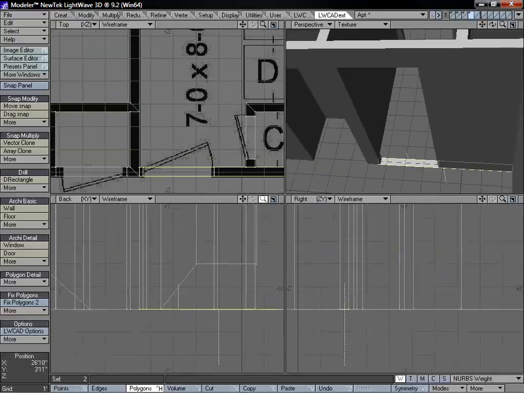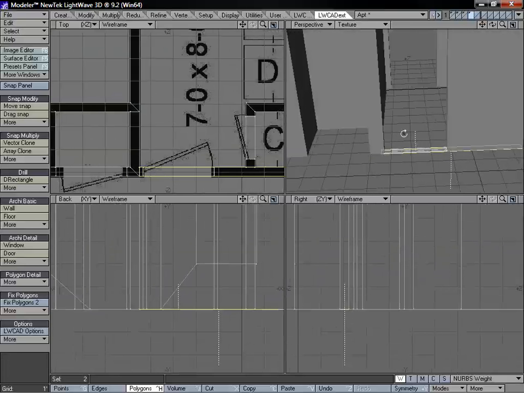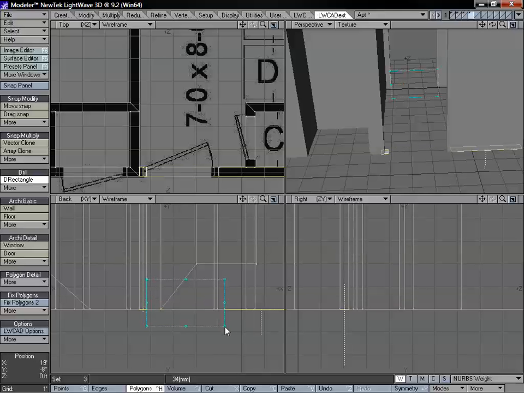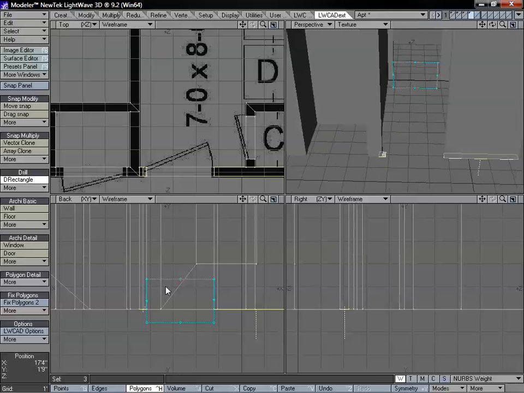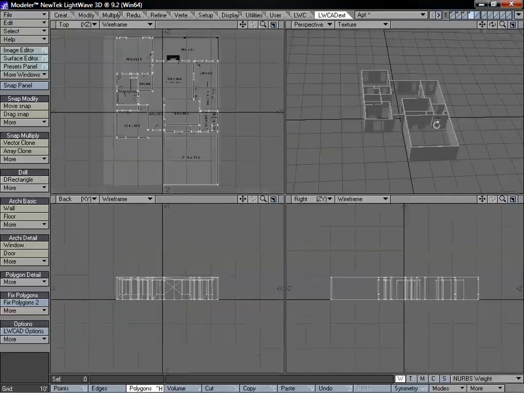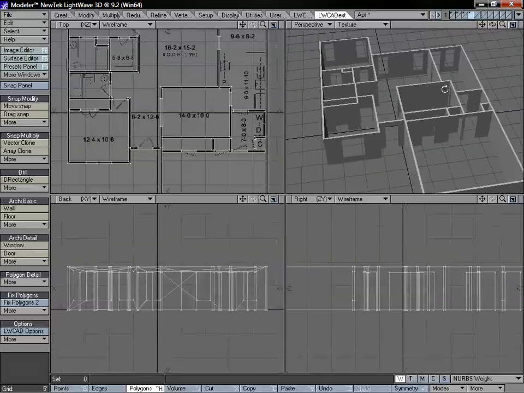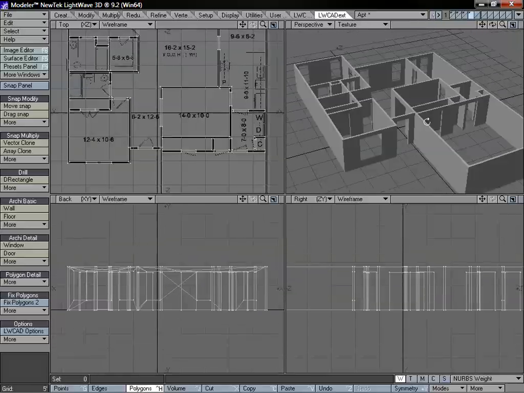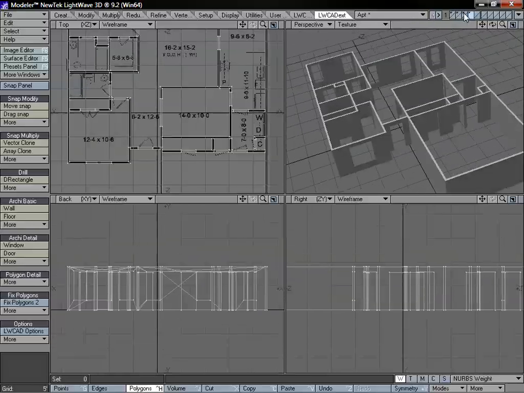And all we need to do is just create a drill. So I'm going to use the D rectangle. And we just want to pull that out and match that up using our snapping options. And now you can see that's been taken care of. So we don't have to worry about that little bit of a bottom anymore. And if needed, you could always change the top if you end up going outside of your door.